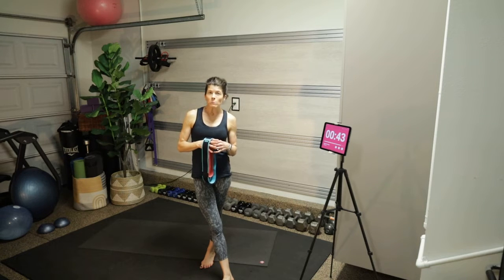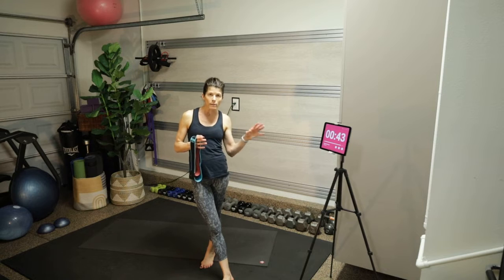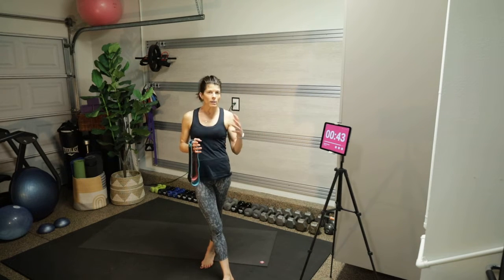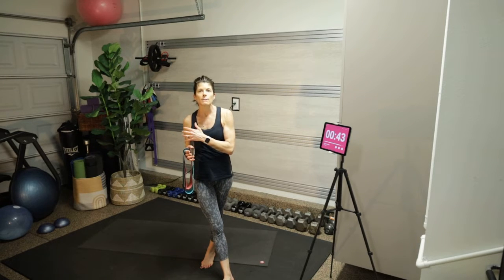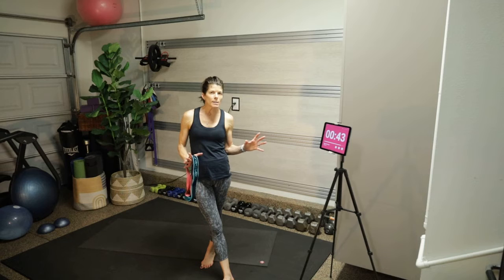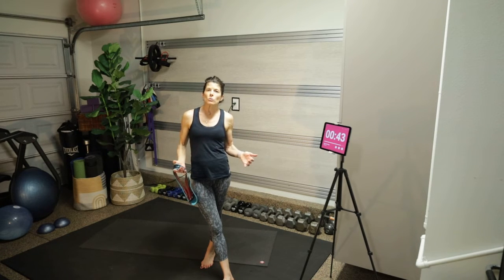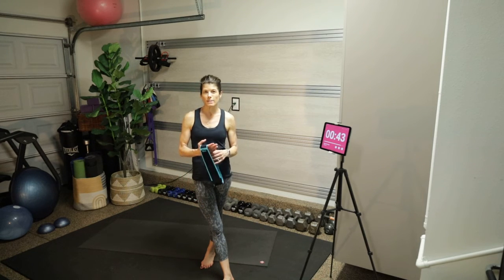Keep moving. Find movement that you enjoy, whether it's hiking outdoors, walking outdoors, running outdoors, swimming, walking on a treadmill, running on a treadmill, cycling, lifting weights, yoga, Pilates barre, whatever it is that you enjoy. Continue to do that movement. Show up for yourself consistently, and come back here and I will see you again soon.